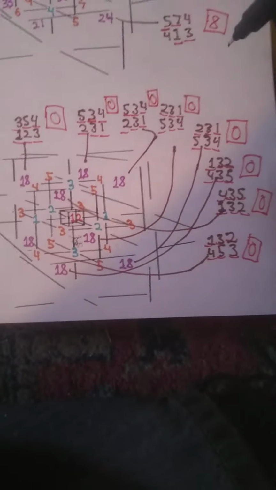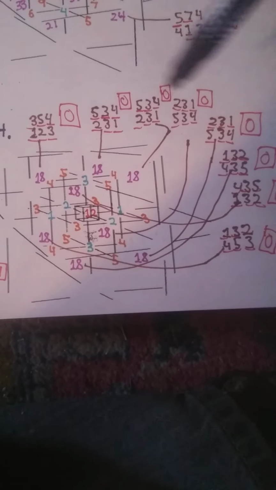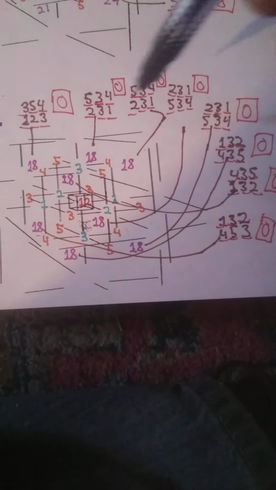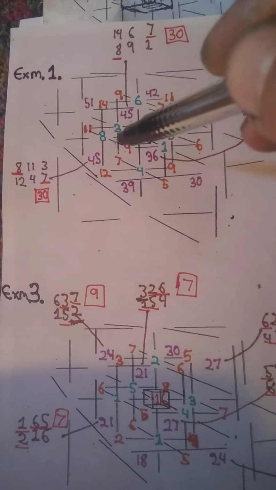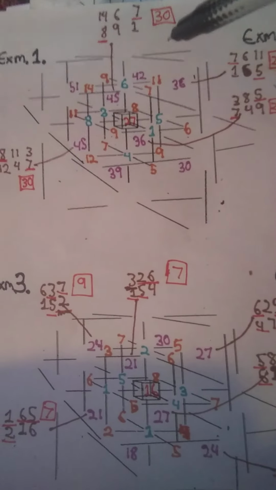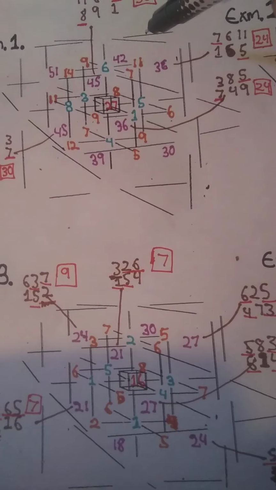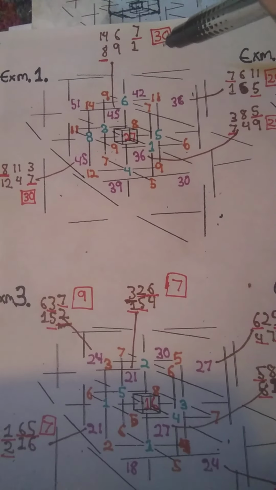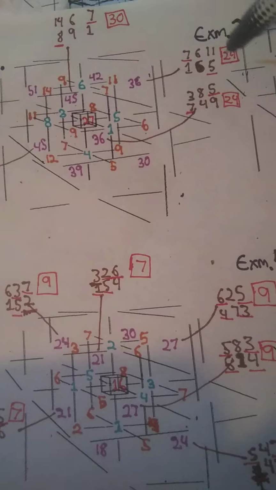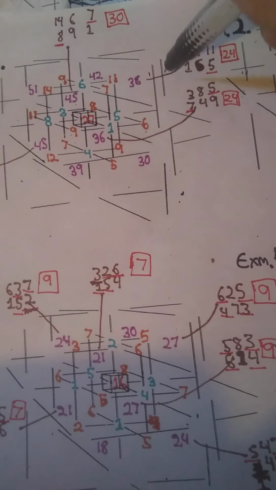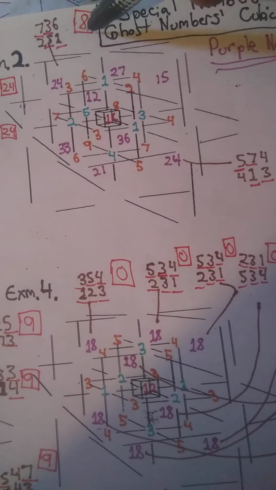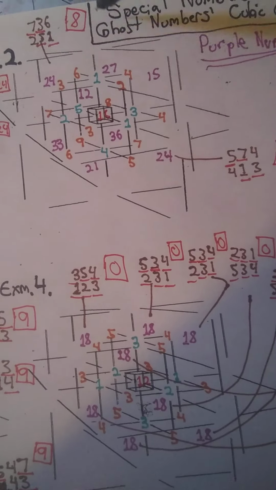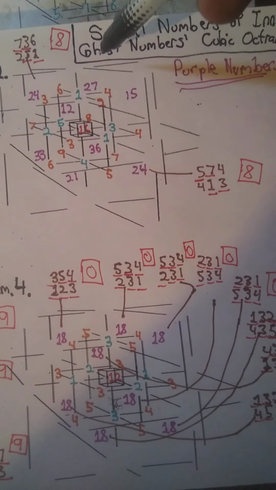And this one, I don't really know what to make of it. They just all cancel each other out. There's no sign of any 3s or anything whatsoever. So 30 is 2/3 of 45, and 24 is 2/3 of 36. 24 with their special number 8, 8 times 3 is 24.